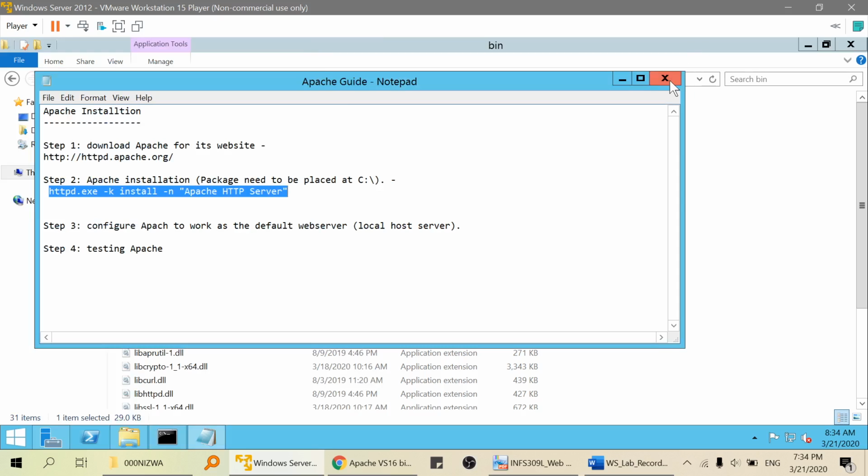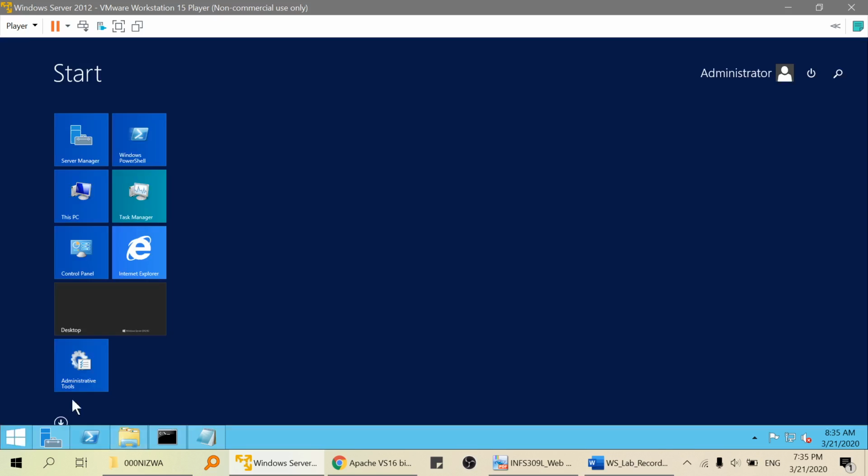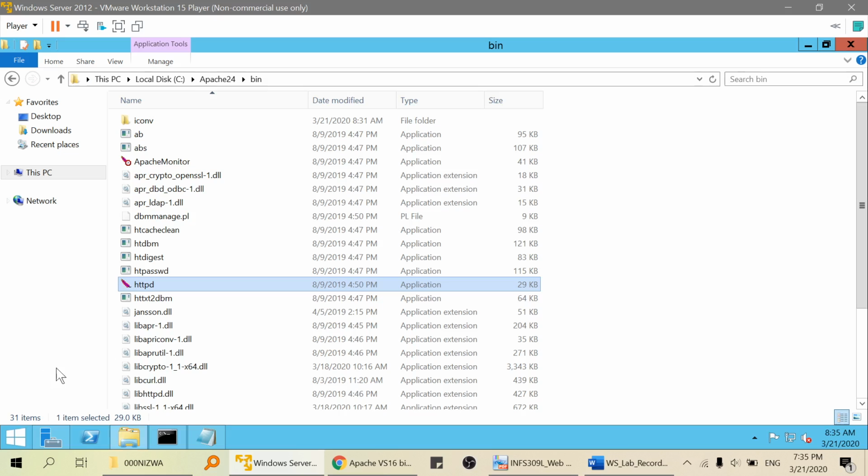All right, so the next step is to bring Apache alive. Why? Because by default, Apache is not a Microsoft product. So it is an external application or service, and whenever it's installed on any Microsoft server-based operating system, it'll be shut down by default unless we go and bring it up. So how do we do that? I mean, bring it active.